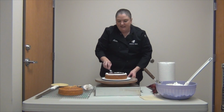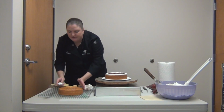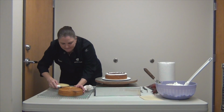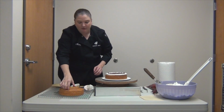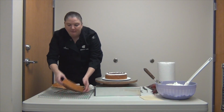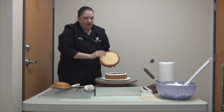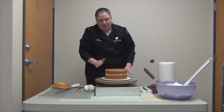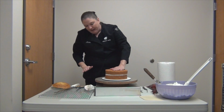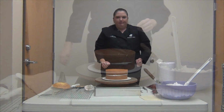There, now my filling is at the same height as my icing, and now we're ready to put our second cake on there. So we're going to level that. Now, if you notice, I'm going to flip this cake over. You always want the cut sides of your cake to be in the center so that you don't have to smooth your icing onto the cut cake, and then you'll get fewer crumbs. So there, now we have our cake all filled and we're ready to ice it with our buttercream icing.